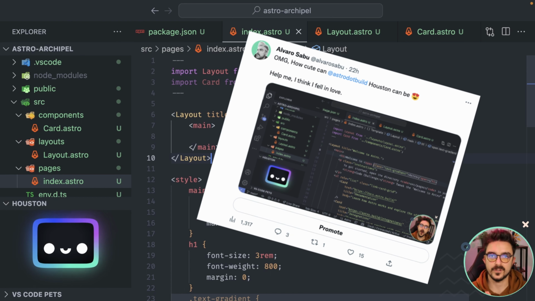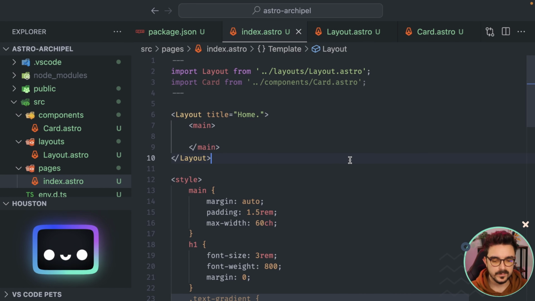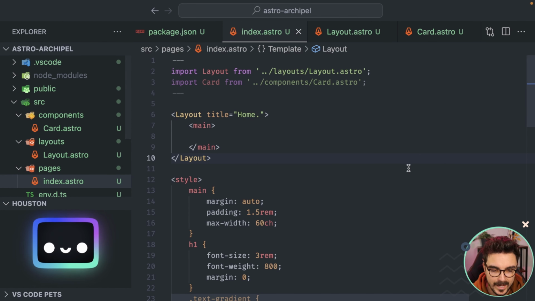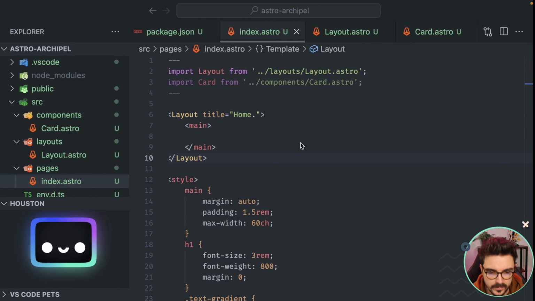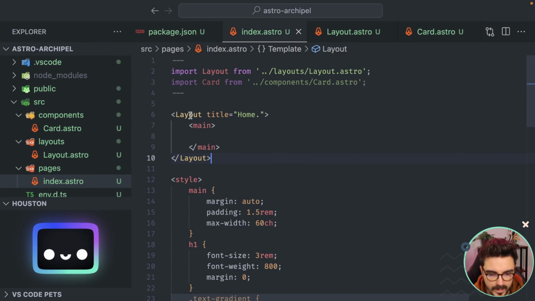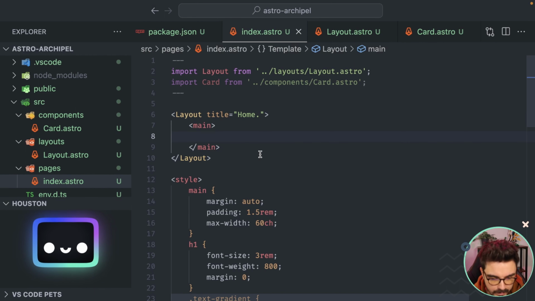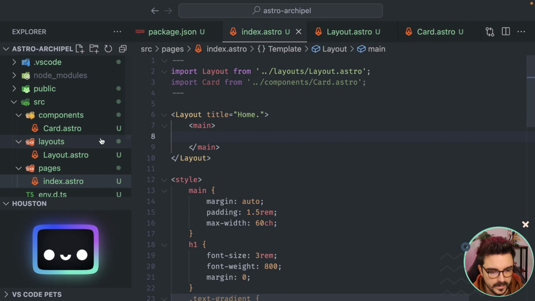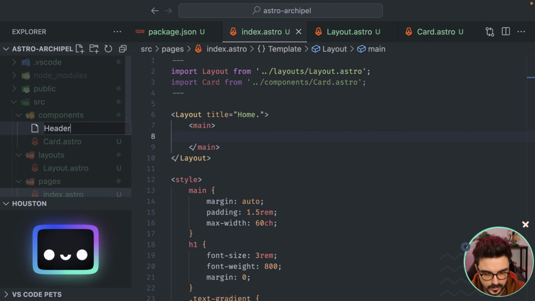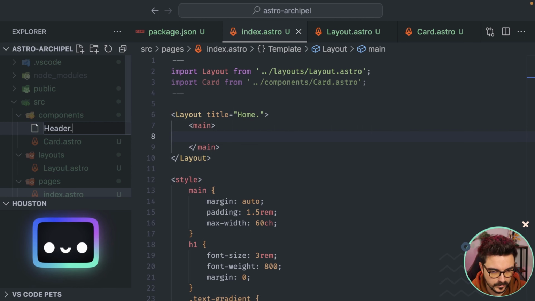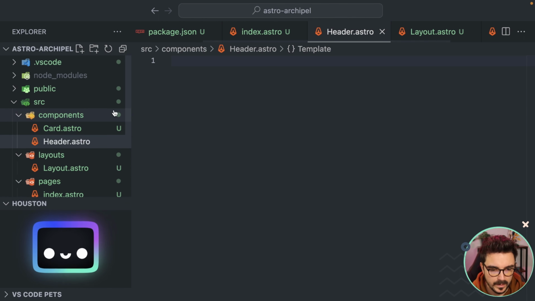And we can start talking about Astro components, okay? Because I gave you a review, but now let's build one from scratch. So I cleaned up the index page a little bit, okay? I removed everything and we only have the wrapper, which is the layout, and we have a main tag. So let's create a component. I'm going to create an Astro component. It's going to be a header or a toolbar, so let's call it header.